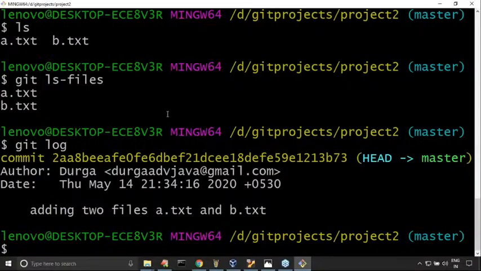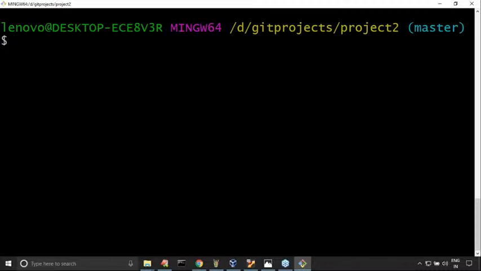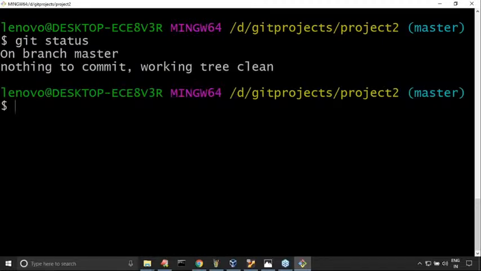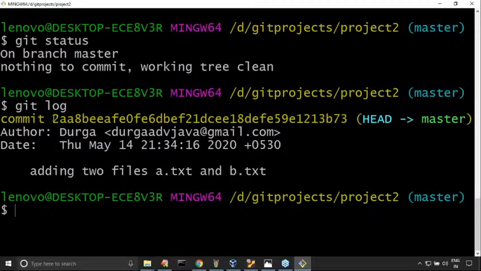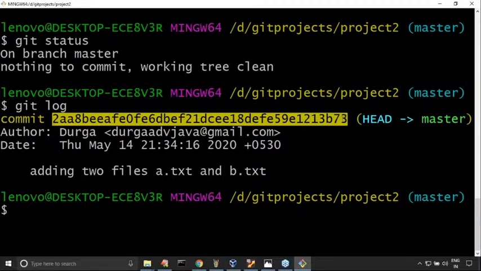Now I have one small doubt, sir. Listen carefully, these words are very important. If I use git status, it says on branch master, nothing to commit, working tree is clean. Git log will not list which files are committed, Manish, but there is a way to find which files are there. That part we will discuss next. Git log always tells the commit, and your total content is available in this commit id.